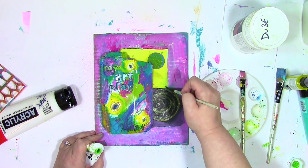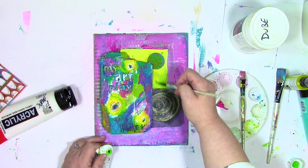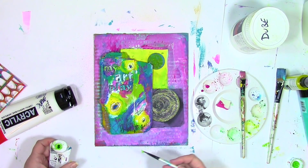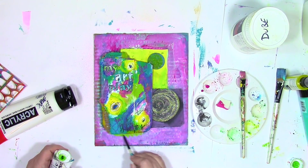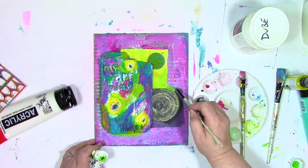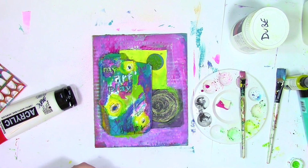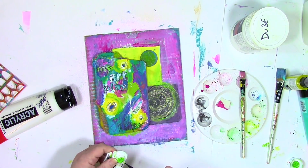So in the background, I have, helping me get in a playful mood, some very loud music. My inner teenager really likes that stuff. And why do I never play that music in the videos? Because actually that's what's going on in the background most of the time when I create. And that's because I don't have the rights to the songs and I need to respect those artists. So that's why you don't hear it. But what's playing in the background is some Donna Summer, some Richard Marx, some Cyndi Lauper, and The Who's Pinball Wizard. That's the song that was on right here, and that was my inspiration for going just a little bit crazy there with the green paint around that glittered circle. It's kind of like the pinball for me.